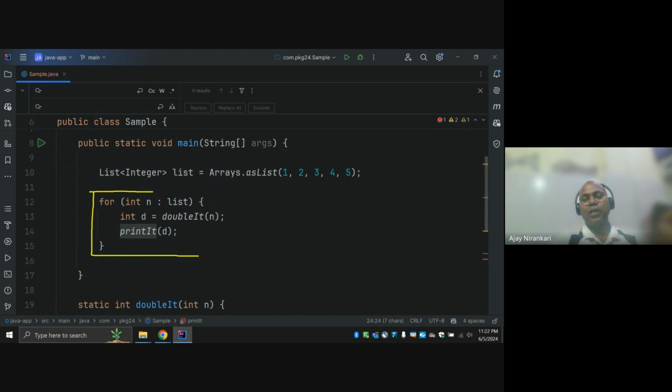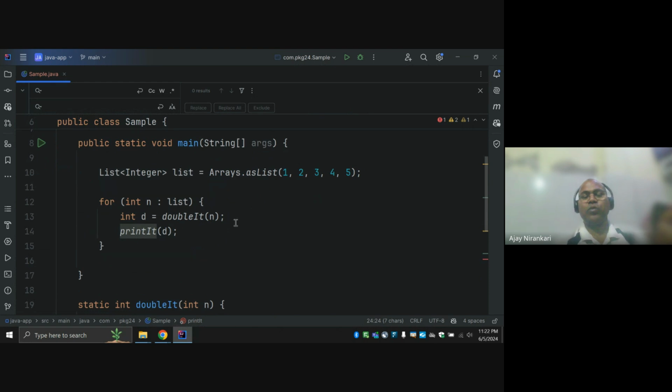Why is this code a candidate for my stream API? Because I can build a pipeline of these functions. Whenever you are writing business logic that has a couple of functions and you want to execute them sequentially or conditionally, you can think here is a good candidate where I can use my stream API.